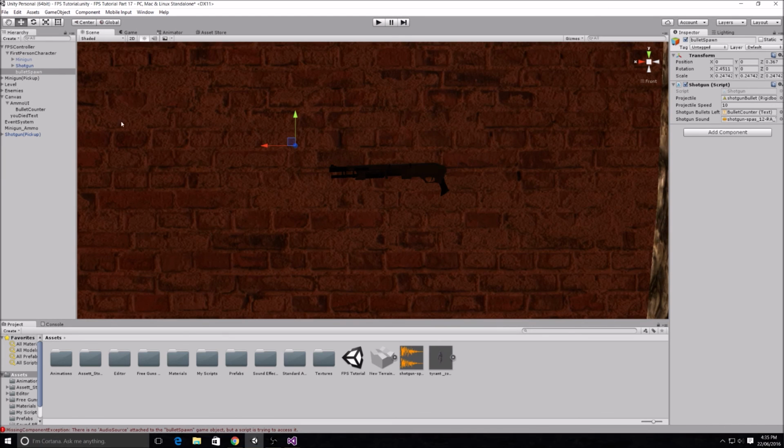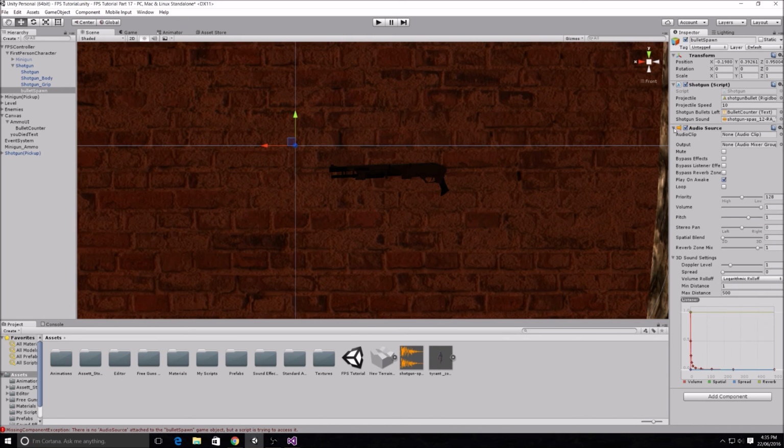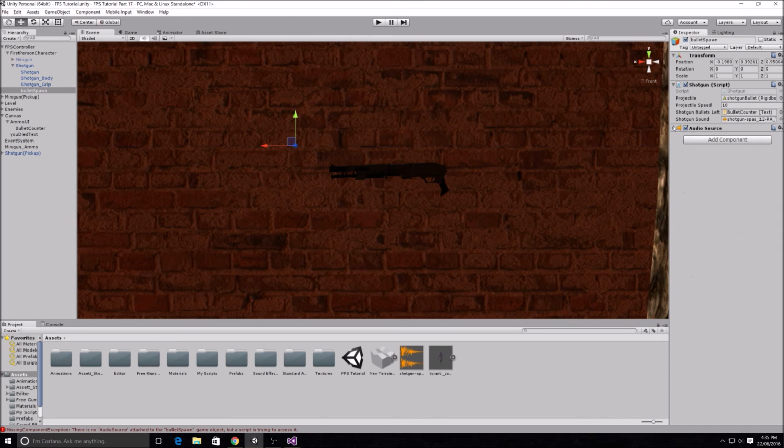Now that we've got this bullet spawn how we want it, in the position we want, because we've got it set to the same as the first person character and just moved it forward a little bit, we can actually drag the bullet spawn onto the shotgun. Just do not adjust its position up here. And we also need to add an audio source to this. Audio source, and make sure we tick play on awake off. And we'll go back in there and try again.